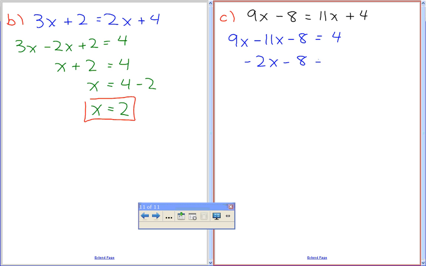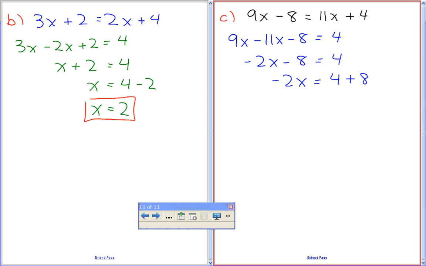Again, if you did this differently, let's say you said, Mr. Sadler, I got rid of that 8 first. You can do that. That's okay. There's a million different ways to do this. Joel, I think we're back to you. What I did first is I put the 8 across. Yeah, that's fine. We're going to do the same thing here. If you get rid of the negative 8, what does it turn into? Positive 8. Right? So negative 2x is 4 plus 8.